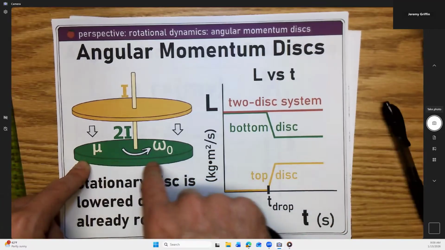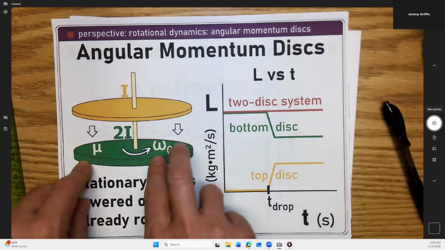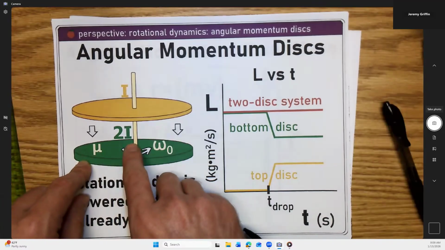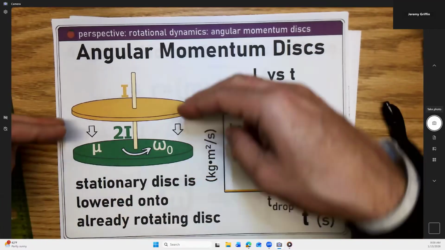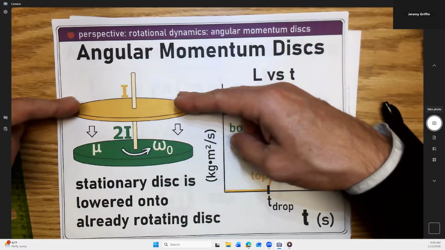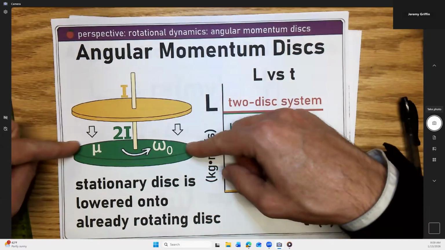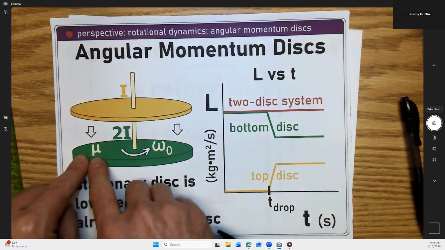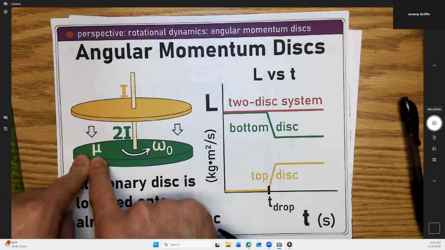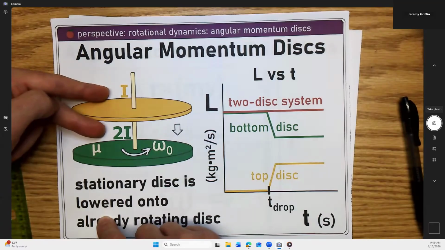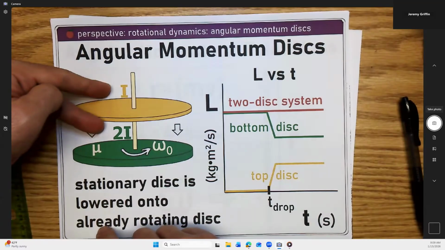What if you have one disc down here, this green disc, and it's already rotating with some angular velocity? It also has some rotational inertia. We're going to take another disc that is not rotating at all, and slowly lower it, that's these arrows right here, until it lands on this disc. Let's say there's also some friction between the two, so they stick together. You guys see all that? And I'll tell you something about their rotational inertias. You see here it's a 2-to-1 ratio of rotational inertia. You can make up numbers if you want to.